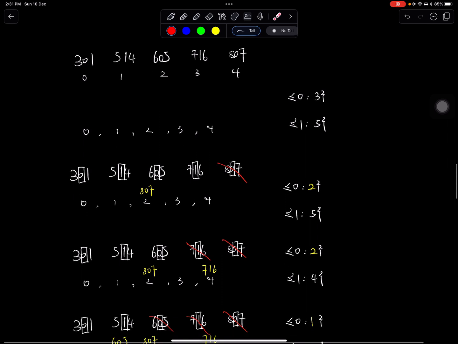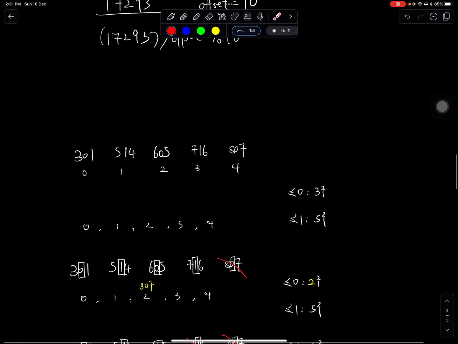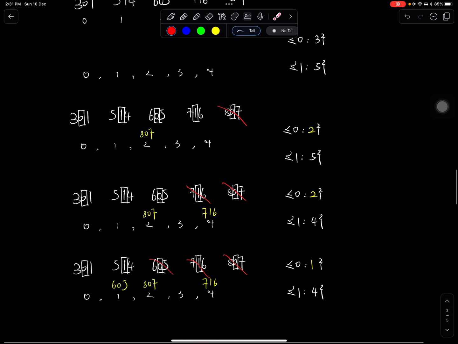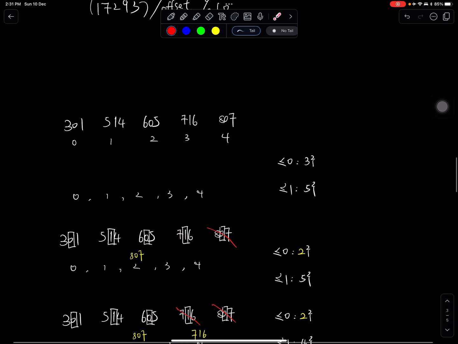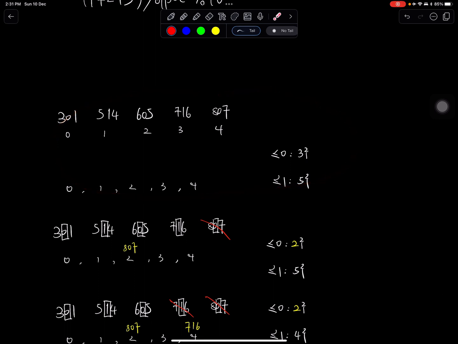And here you can see the difference. This is another case if we sort for the 10th digits. The demonstration is the same. We first obtain the count: less than or equal to 0 is 3, the occurrence is 3, and this occurrence is 5, less than or equal to 1 is 5.